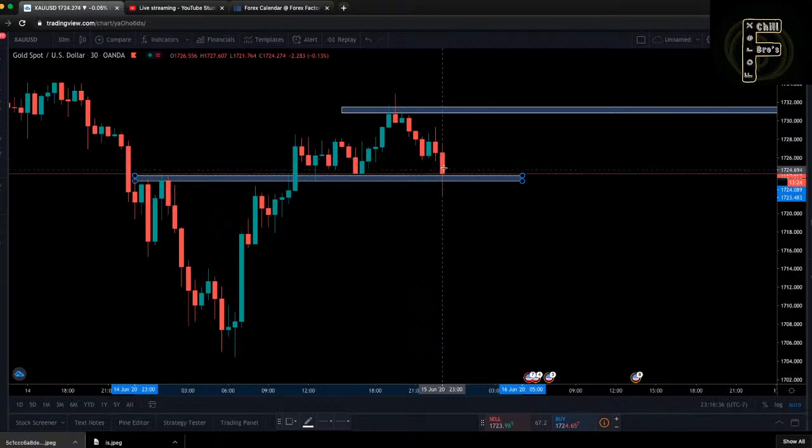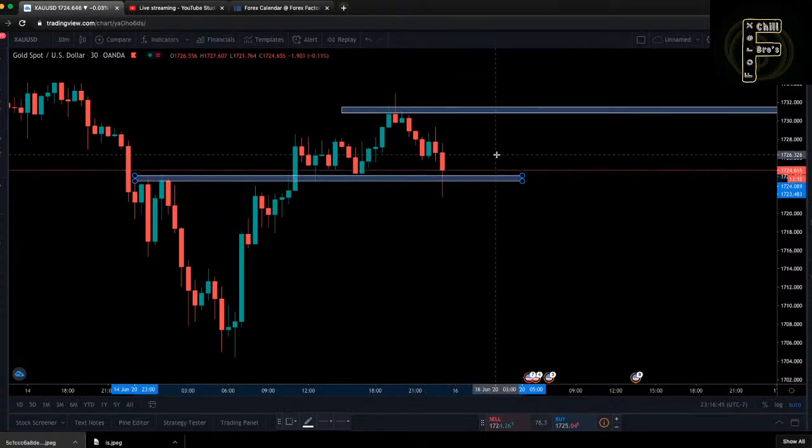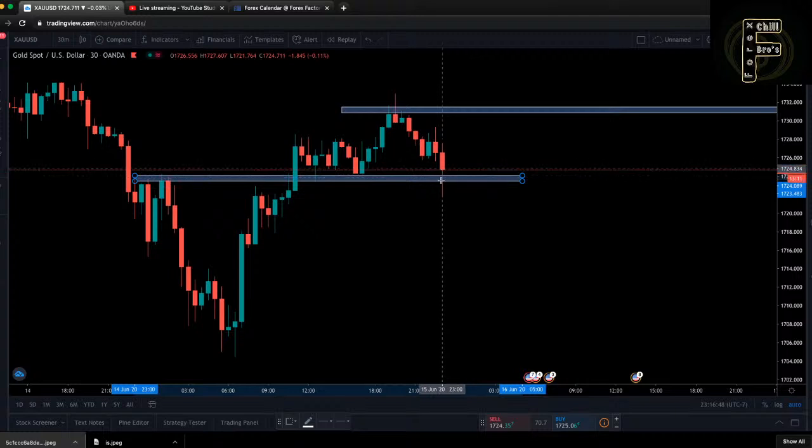If you see, price came all the way down and wicked all the way back inside, it hasn't closed yet. So you can't just rush and take trades. Most people, when this support was broken, just jumped into the trade, and what just happened? Price just wicked all the way back. So you have to wait for the candle to close.